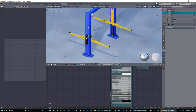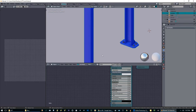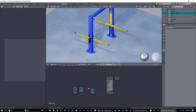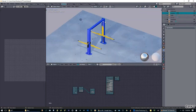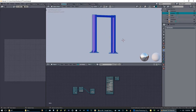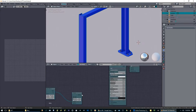And so now we're going to do the same thing for the blue pieces. So I'm just going to select all three blue pieces and bring them into isolation. Now, what I'll actually do is select this piece. I'm going to select the nodes that we set up for the bump map for the yellow, because the blue paint should be fairly similar. So I'm going to select those, copy, go into the blue one, paste. Now we can choose our three blue pieces and go into isolation mode with divide on the numpad. And I'm just going to straight plug this into our normal.